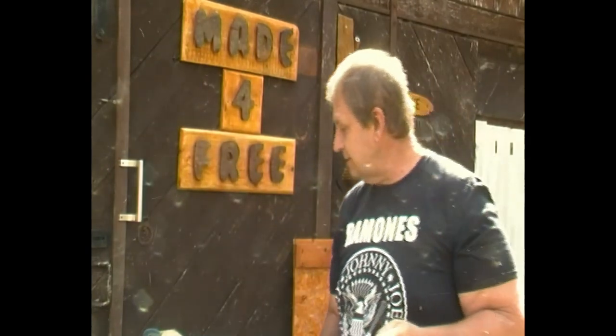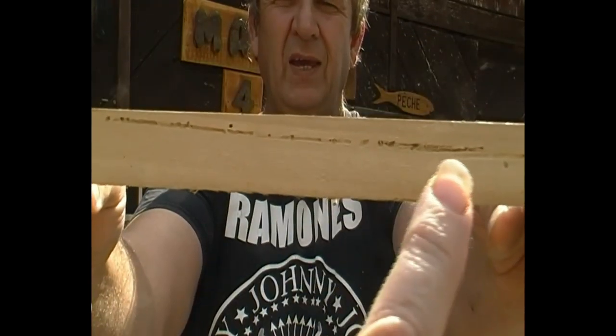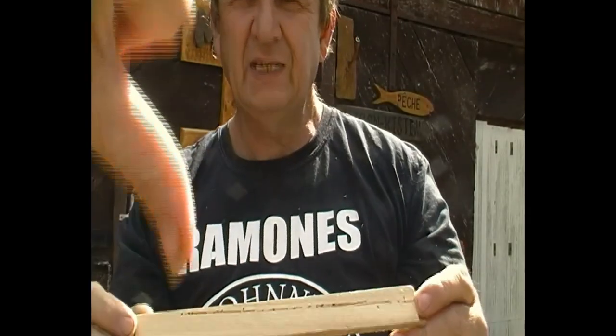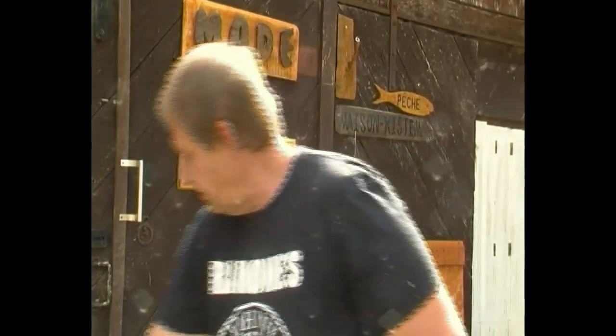Apologies for the noise of the saw — it is old, a bit like me. This saw was actually found in a dumpster and we've got it working. One interesting thing I found — if you can see this, that's woodworm. Now it is treatable, but it's mainly found in older furniture. Unfortunately we don't want it, so anything with woodworm goes straight in the bin and we burn it.